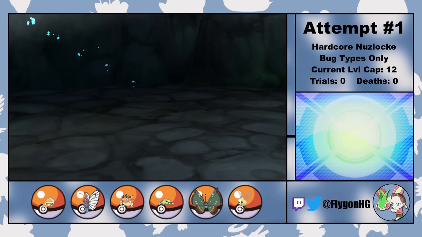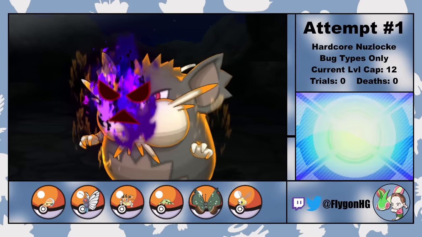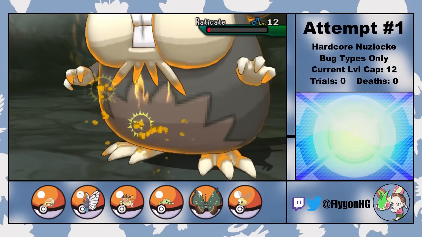Now that Frances is dead to another hit, I switch to Heimlich. PT Flea would probably be a better switch here, since he actually resists Bite, but I accidentally overleveled him during the puzzle section of the trial. Fortunately, Heimlich is still able to wrap this up with a few super effective bug bites, winning us the first trial of the game.